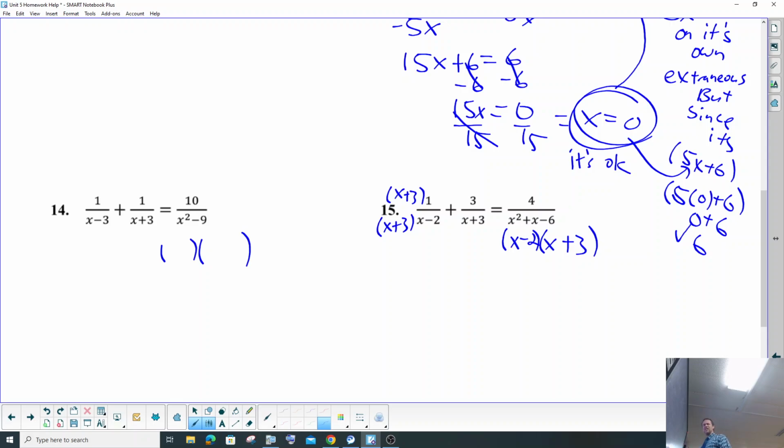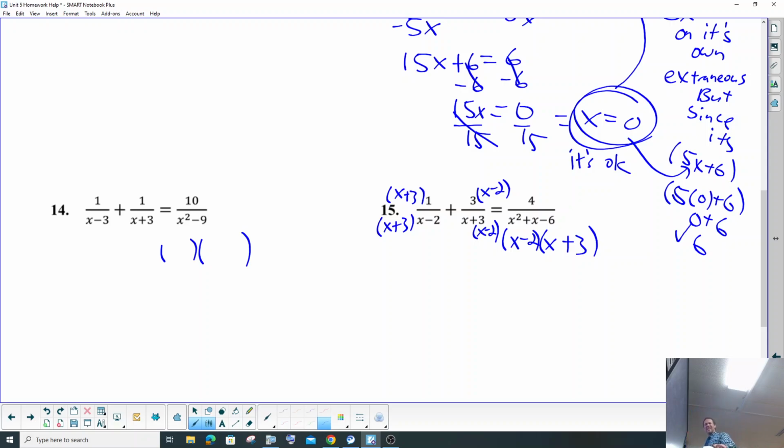And then this, what is x plus 3 missing? It's lonely, all on its own. It's missing a factor. Which one is it? Give it a Hershey's chocolate kiss. From last time, remember? So it's missing not a chocolate kiss, it's missing an x minus 2 to the top and bottom. And so now we have a common denominator. We're doing equals, and equals means that you can eliminate the bottom and solve for the top.